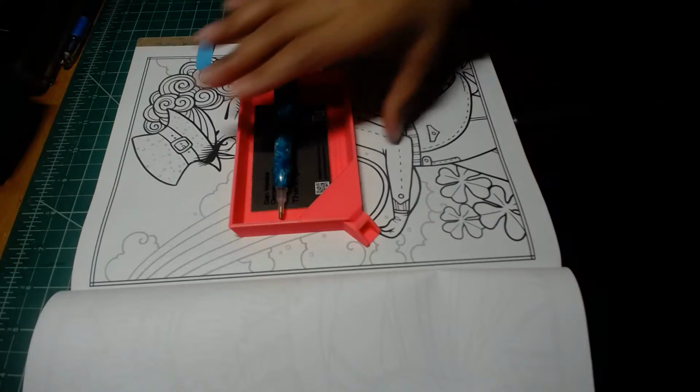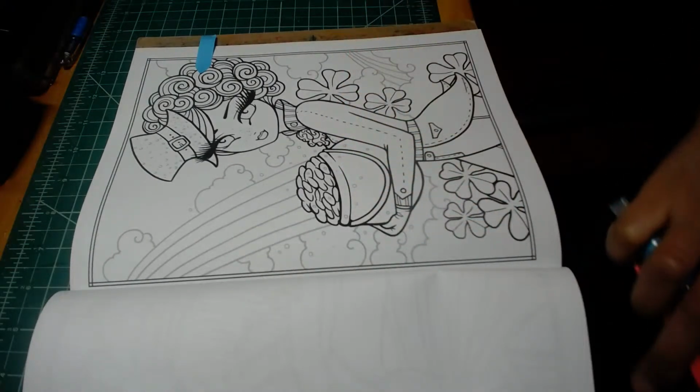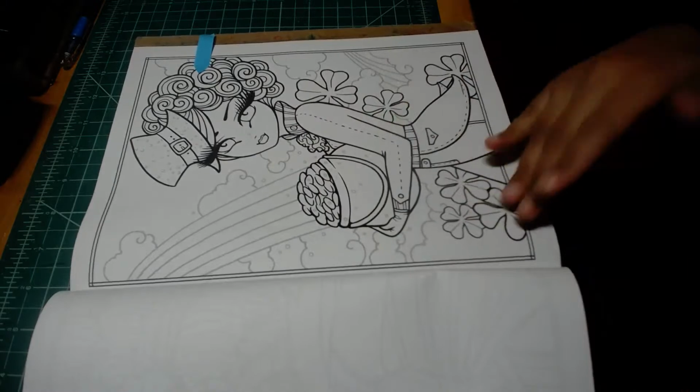Today we will be coloring in Whimsy Girls Celebrate the Holidays and Other Festive Occasions. I have chosen the St. Patrick's Girl.